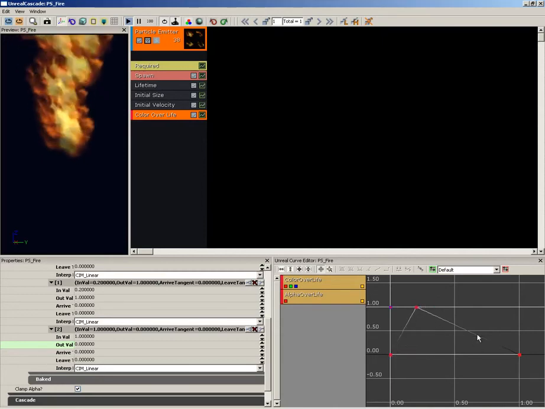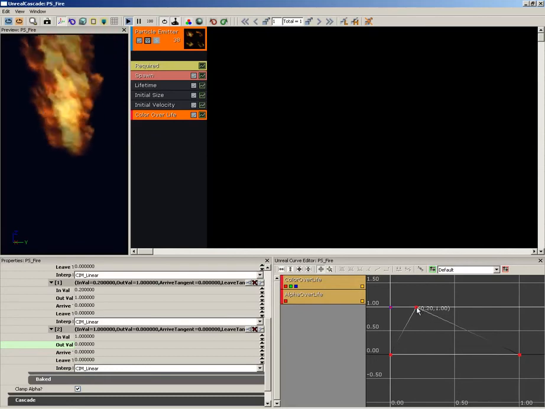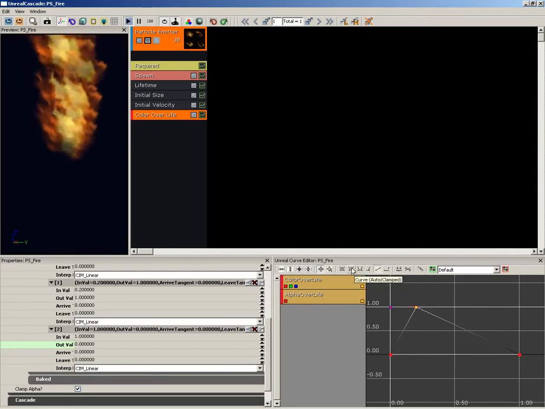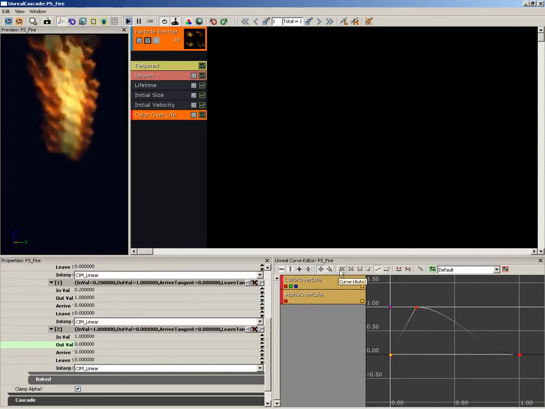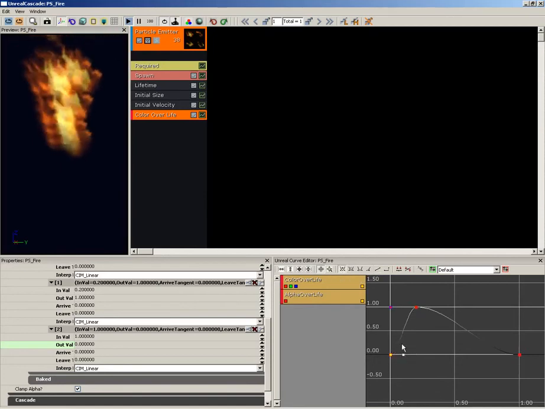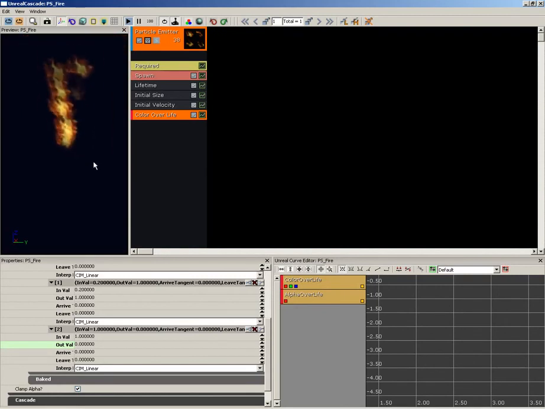Now this is a really harsh curve. You may want to make this linear. We could select our second point here in the curve editor and switch over to, say, curve auto clamped. And we could probably do the same here for the first one as well. So we click that and do curve auto, and now we have a nice flowing curvature. Though, granted, these particles are moving so quickly that the audience members wouldn't really be able to tell that linear change. So there's a quick look at setting up our color.